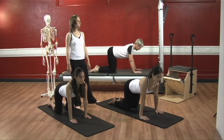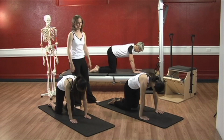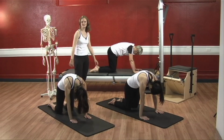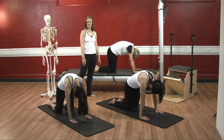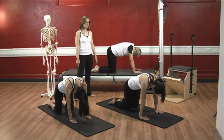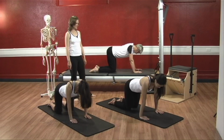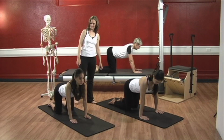Good. Inhale. Exhale. Curl the pelvis under from bottom to top. Round through the spine. Reach the back up. Good. Deep inhale right and left. And exhale. Start from the tailbone. Roll all the way out into extension. Good. Pause a moment in your extension. Make sure you're not hyperextending your elbows.